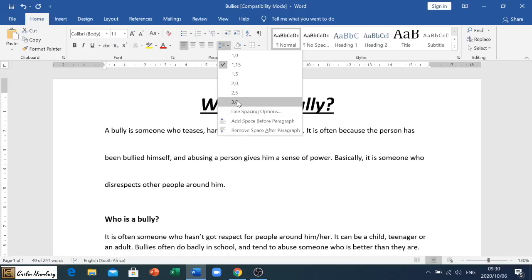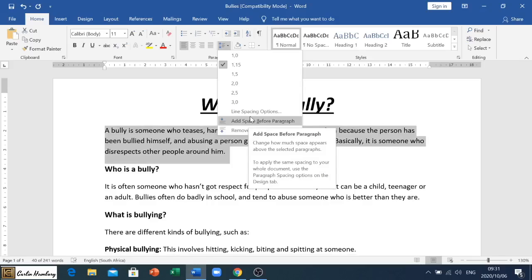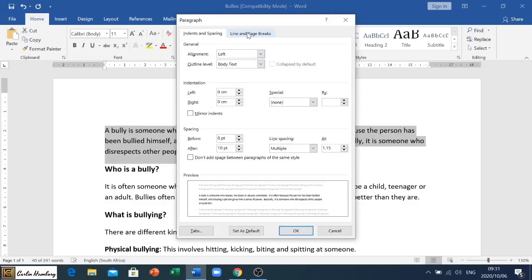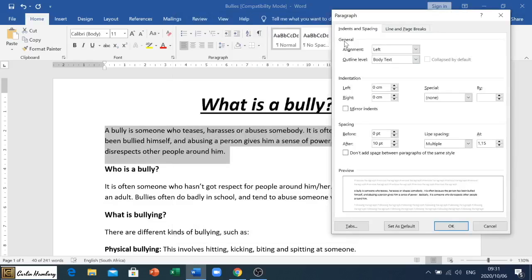Now, generally in the test, they'll ask you to add a space before a paragraph and after a paragraph, or remove a space. And for this, you go to your line spacing options, and you'll see here I've got three sections. I've got the general in terms of my alignment, the indentation, and let me just show you here what happens. You can actually see it in this preview section here.